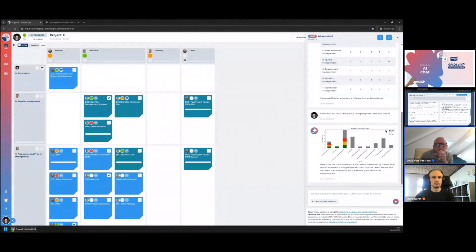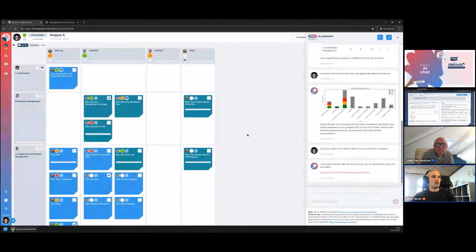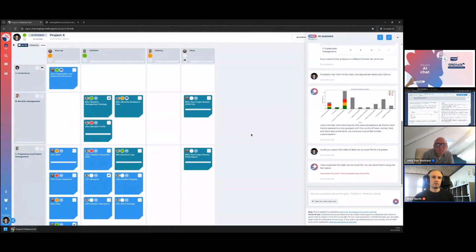So obviously we could save that, do whatever we want with it. The other thing you can do, if I ask it to export that table into an Excel file, because I want to import it into a different tool and do some more analysis of it.